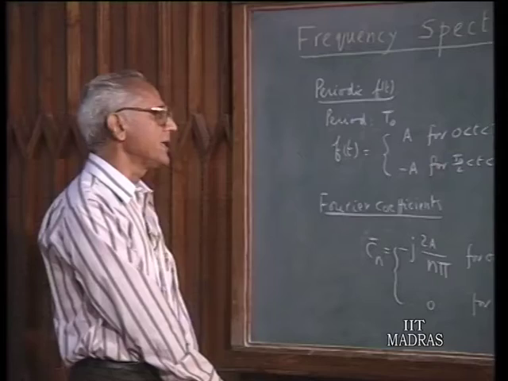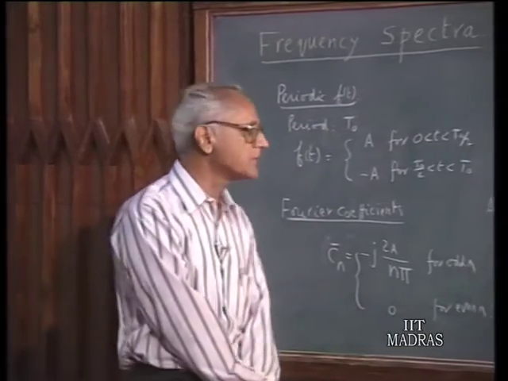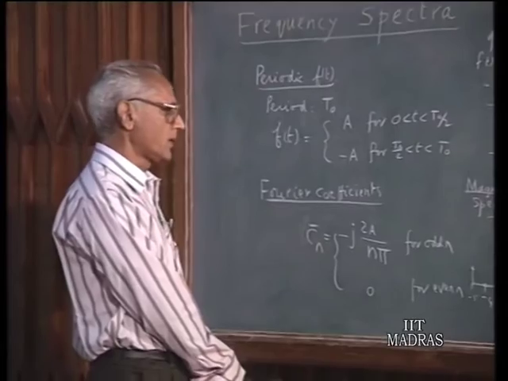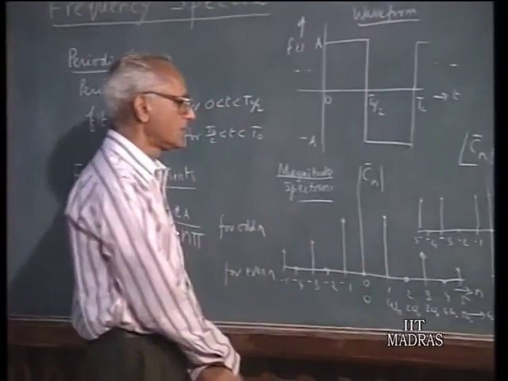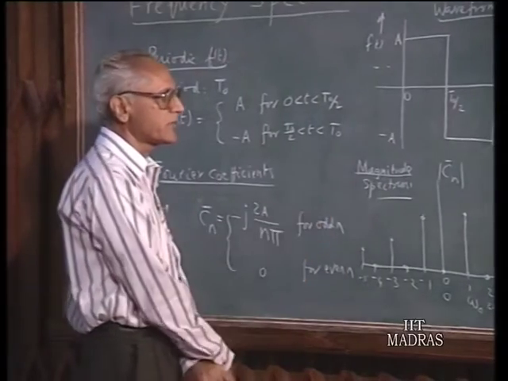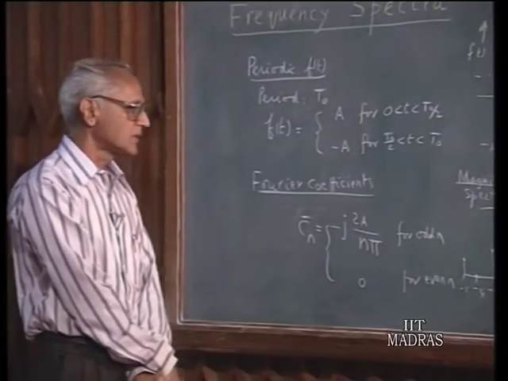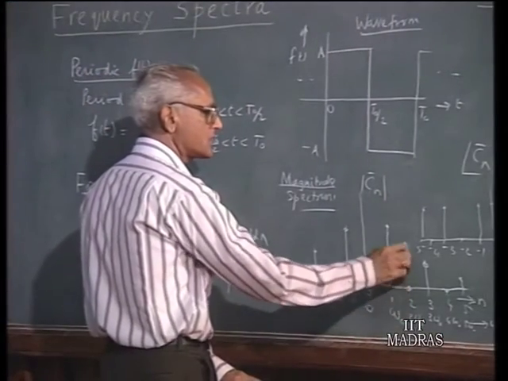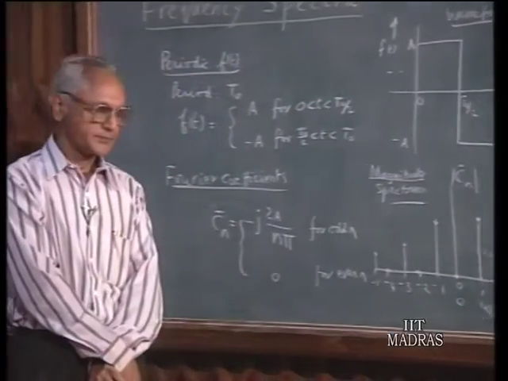One point we should note is that as long as the function is periodic, that is the type of functions we are dealing with at this stage, the spectrum consists of components only at the DC and possible integral multiples of the fundamental frequency. There cannot be any term in between. So these are called line spectra. Both this magnitude and phase spectra, for a periodic situation, are line spectra. And the spacing between two adjacent components, this is also a component but of 0 magnitude, the spacing between two adjacent components is omega naught if you graduate this in terms of frequency.